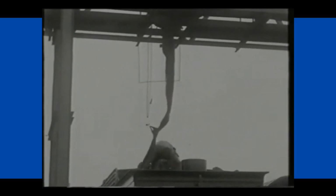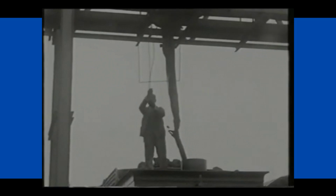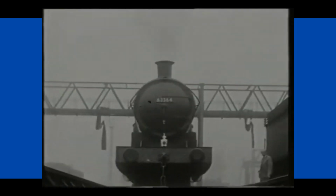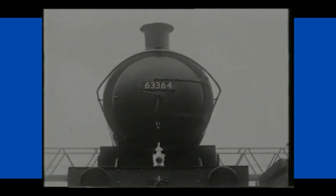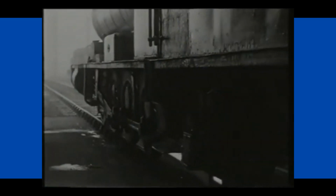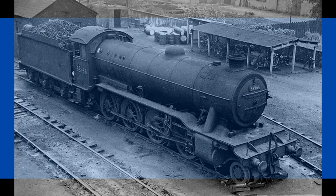From February 1949, Diagram 100A boilers were slowly fitted to the remaining engines as their boilers were aging and coming up for renewal. The parent engine of the O2, the O1s, were all pulled from service in 1952. I believe this was in part because the O1 was very non-standard and there were, at that point, far better engines to do its job. As diesel power began to take hold, the O2s, like so many other LNER engines, disappeared after 1962. Their withdrawal began in 1960. Sadly, no examples of O2s survived into preservation.